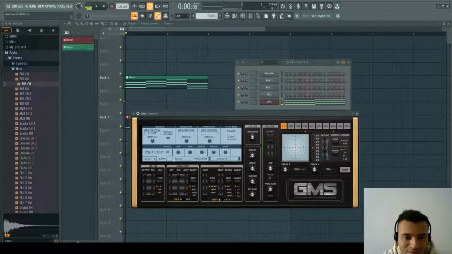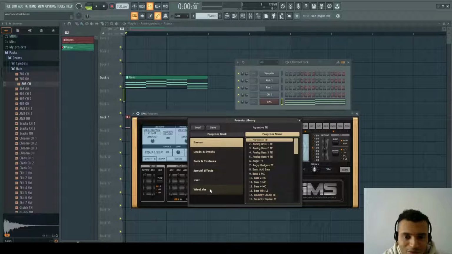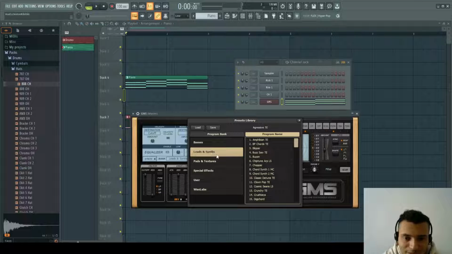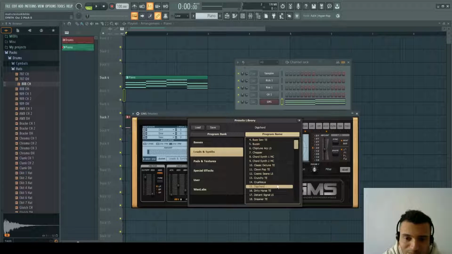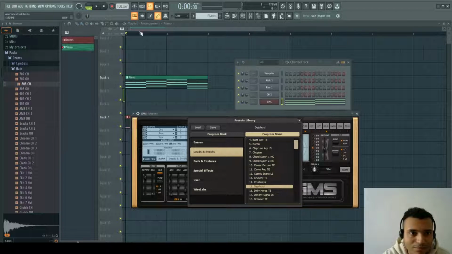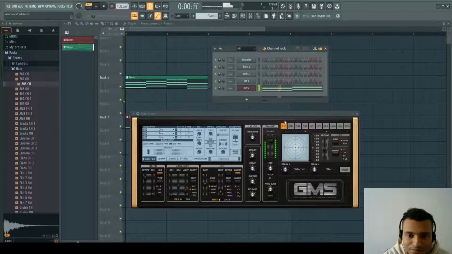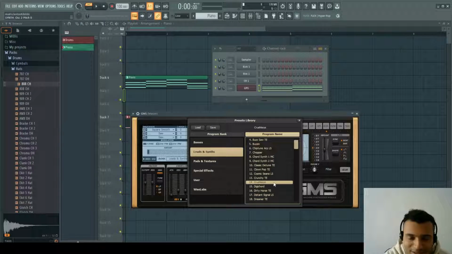If I click on this basses in bank, you have all different types of sounds here, like leads and synths, pads and textures. So if we choose maybe this one, digichord, and you can play this pattern, right? So we can have a listen to this. And you can just go through these, select one that you might like.